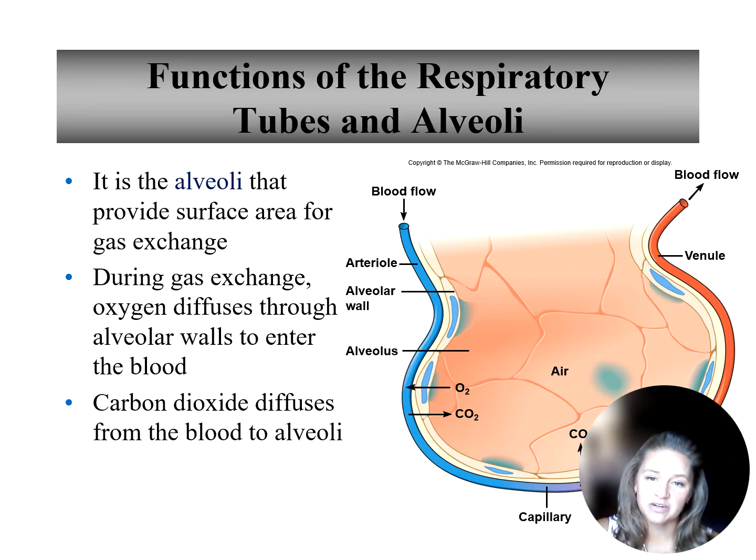And this is a better picture of this. So this would be the open sac here in the alveoli. So this is where the air is. What's happening here is oxygen is going in and carbon dioxide is going out. So this is gas exchange. The site of gas exchange is in the alveoli, which are in the lungs. Both of these are going down their concentration gradient. So oxygen is going in and carbon dioxide is going out.